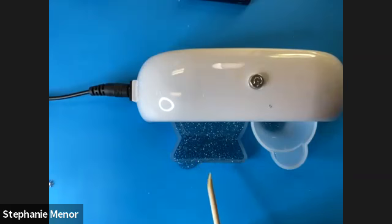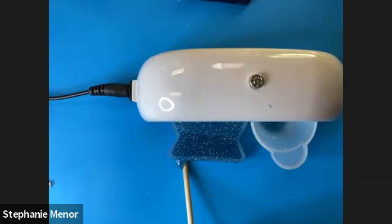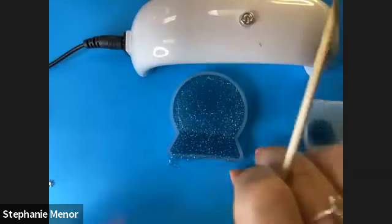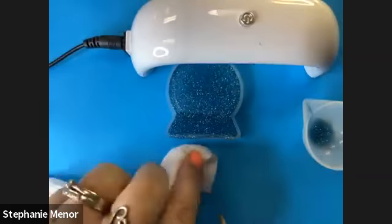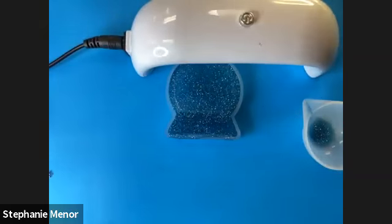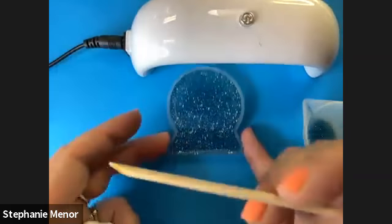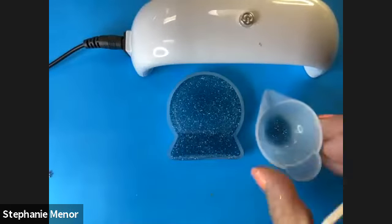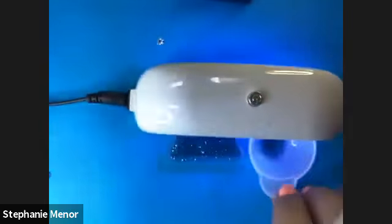Then we started, oh no, what happened here? Okay, I overfilled my resin mold. Do you see this? Let me try to clean that up. I kind of like it when I make mistakes because then I can show you guys how to fix mistakes. All right, let me just clean that up. Now what that means is I might have an edge down here that's a little rough, but I'll show you how to clean it up.